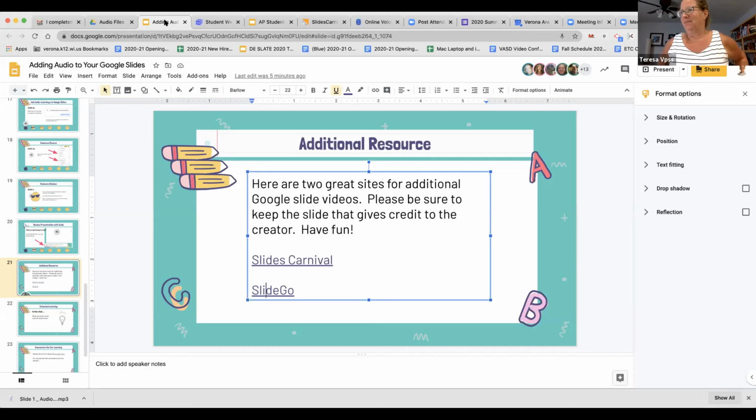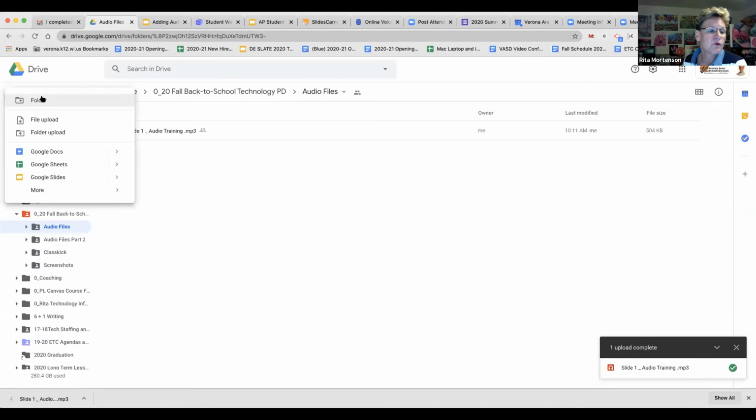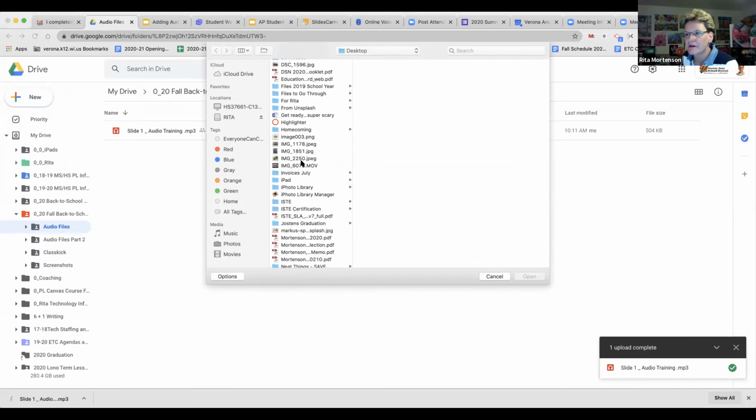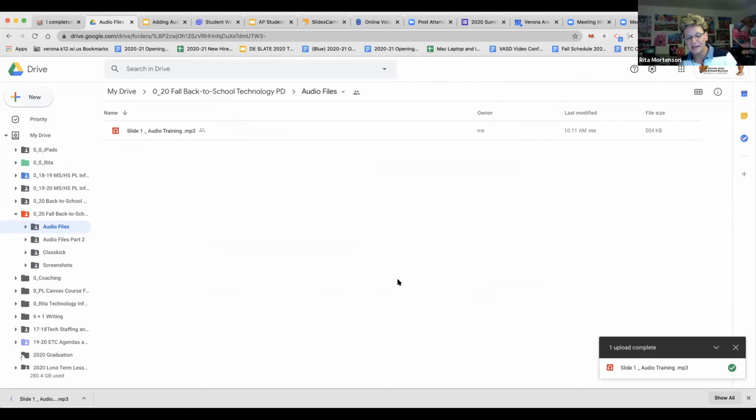PowerPoint, yes. If I were to go into my drive and I would say new, and I would say upload file, I can find PowerPoints and they will transfer probably 99% of the content. Keynote's not so good, not so much on Keynotes. So what you could do on Keynotes, you could open Keynotes, and I think you can export Keynotes in a couple different formats. Into Google Slides, can't you?